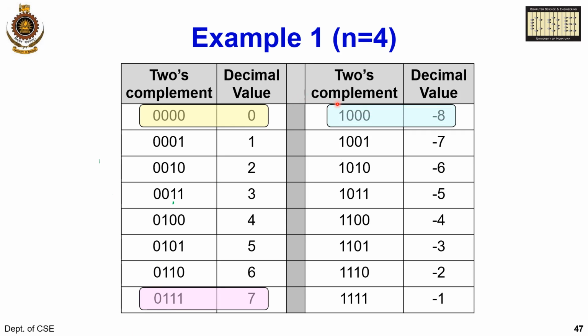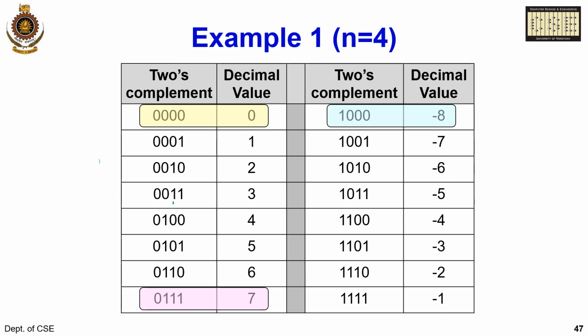When the most significant bit is 1 and everything else is 0, we have the smallest value, the most negative value. It's minus 8. This is as low as it can get. So once you have the other bits not 0, we are adding a positive part to it, so it becomes less negative, right? Starting with minus 8, it becomes minus 7, minus 6, and the value when everything is 1 is minus 1.